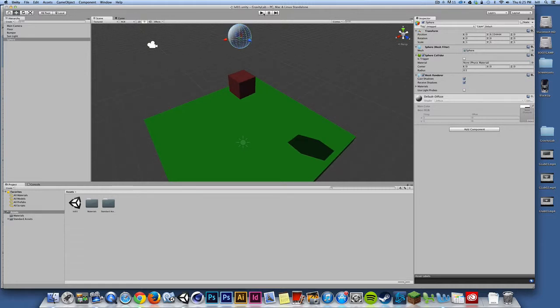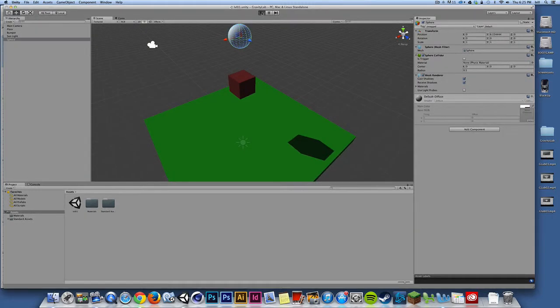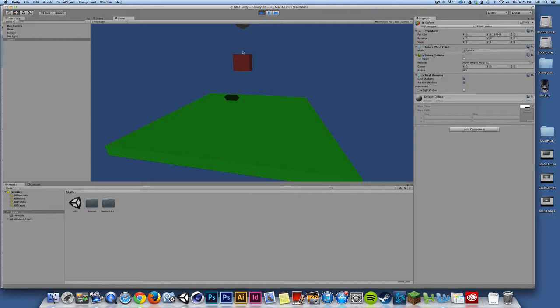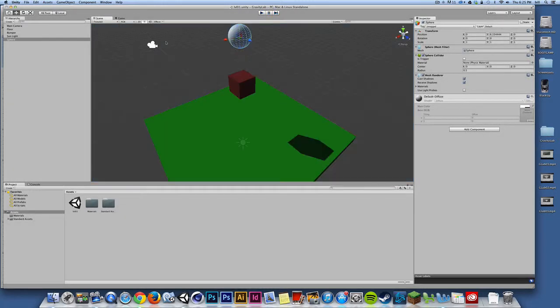I'm going to look at this through the game view by hitting the play button. Now when I look at this, I'm looking through the camera. I can see the bottom of this sphere right now. I'll probably recompose my camera a little bit later, but I know that sphere is hanging in space. Let me toggle the play button off. I'll even rename this sphere.